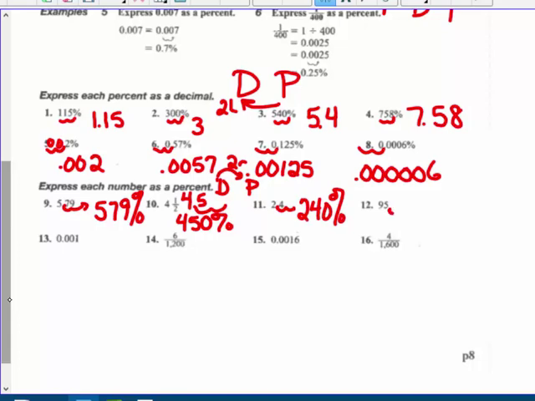95, the decimal's on the end there. One, two. That would be 9,500 percent. Now we have the very small ones. Two to the right. That would give me one tenth of a percent.